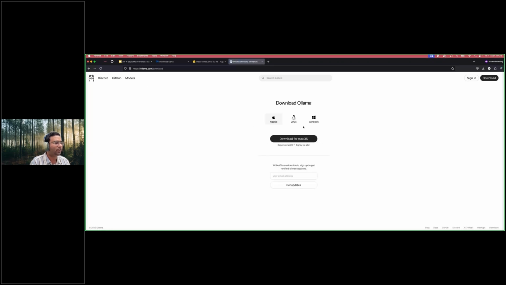What this particular utility does is let us download and run large language models locally. For example, you can run Llama 3.3, DeepSeek R1, Phi 4, the one that we just saw, Mistral, Gemma 3, etc. And this is cross-platform. That means you can easily download it for any platform that you want.